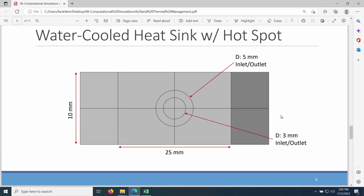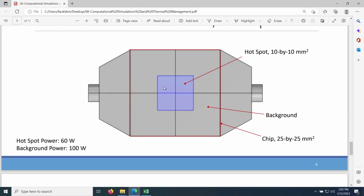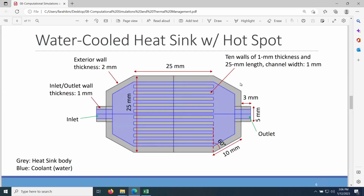And this is another view of it, so we can see what it is. There's a 1 millimeter thick wall for the inlet and outlet. And this is the hotspot. And the bottom surface of the heatsink, the entire chip, is a 25 by 25 square, and a square 10 by 10 millimeters is the hotspot. The power to the hotspot is 60 watts, and the power to the background, which is the gray side, is 100 watts.